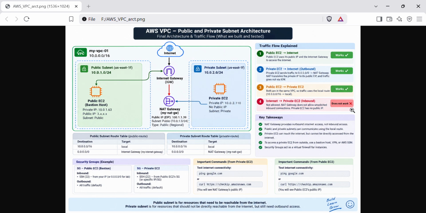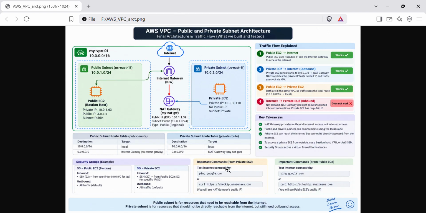Hello friends, welcome back. I was just learning some new concepts regarding our AWS VPC and Terraform. I have just completed understanding how the VPC works in AWS, and I thought to build one simple VPC architecture using Terraform. So let's do it together. We'll try to deploy it and see how it works.